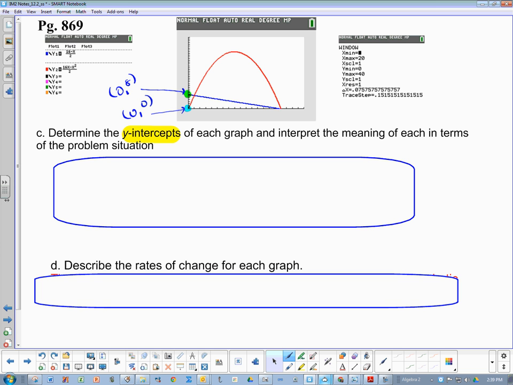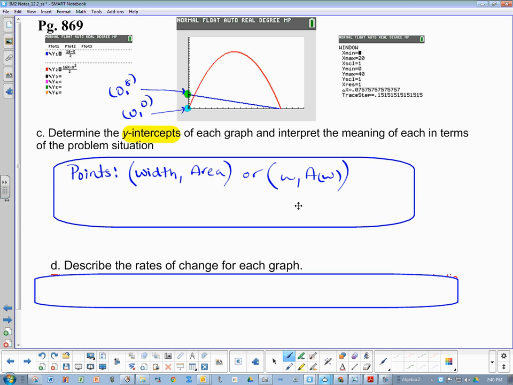All right, well, all of our points are in this form: width, comma, area, or W, comma, A of W. That's what our points are. Now, does it really make any kind of sense to have a width of 0 and either an 8 or a 0 for our area? It really doesn't even make any sense. So the y-intercepts in this problem are not relevant at all. They're not appropriate for this kind of situation.